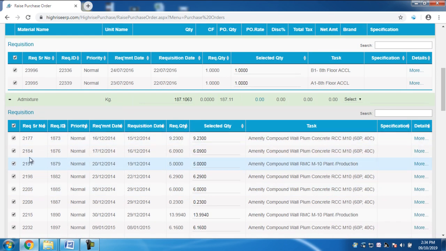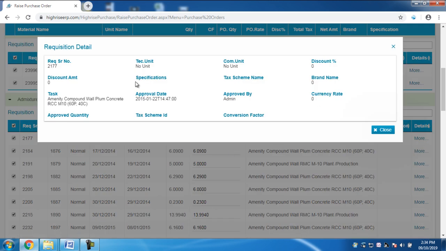Okay, so now you can see here the requisition quantity is 9.323, but now I want to raise it for only four quantities, so you can type four here. Here you can also see the task specification coming from the site. We already gave the specification at the time of requisition, and it will appear here. In More you can see more details of the requisition.